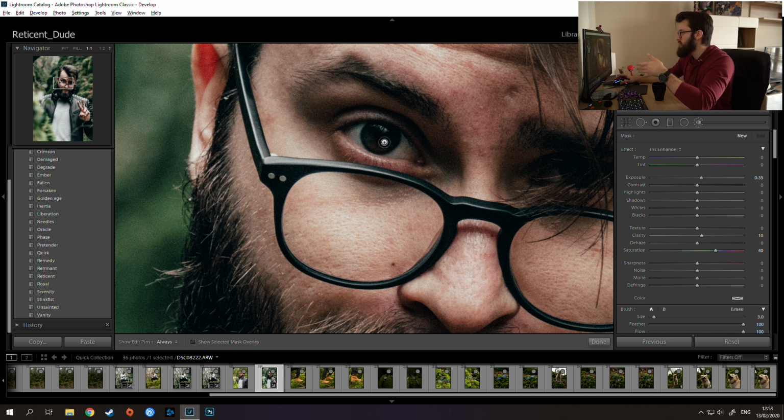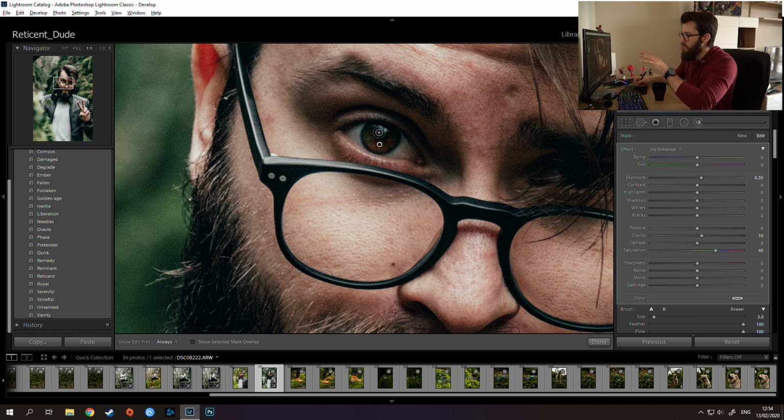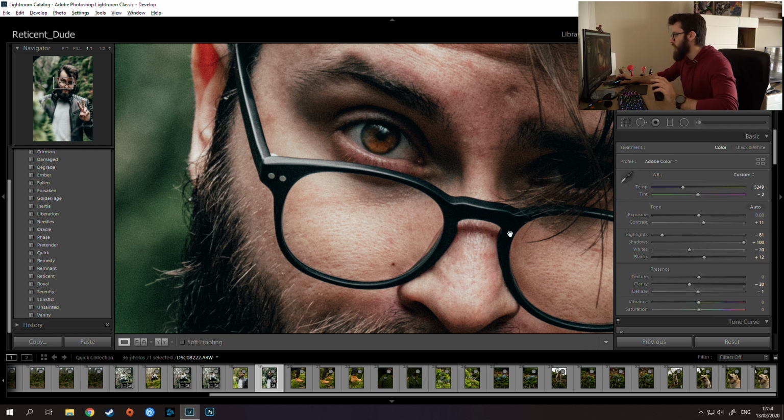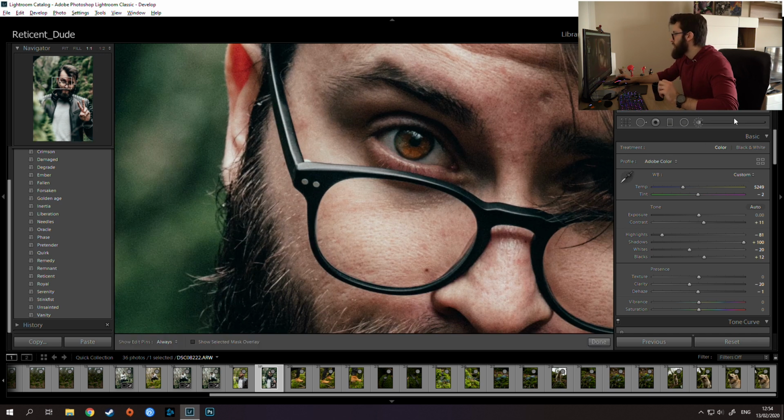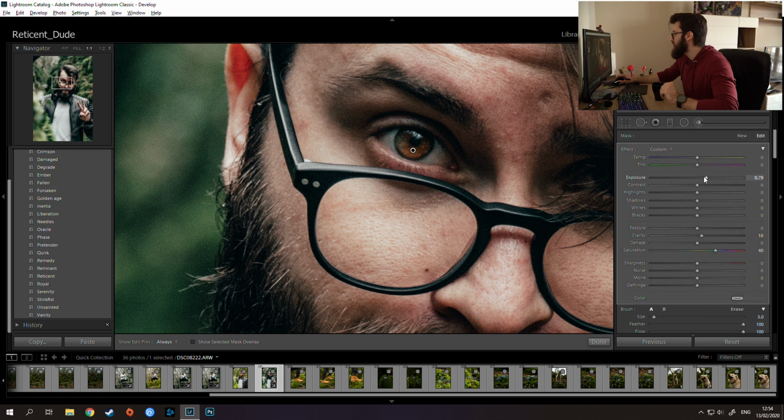So it just does everything automatically for you, or you can just put the exposure up and clarity just a little bit, and let's see what it does. Just makes it a little bit. I like it. I don't do it that often, and I like to do it subtly. Subtle changes, because if you do it like this, it just looks weird. We're not aliens. I don't know. This just looks fake. So let's just change that back. Like that, a little bit.